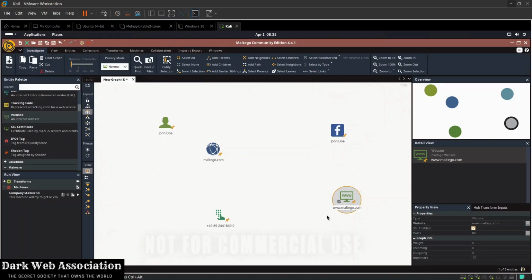Now I'm not going to run any transformers in this video. For now I'm just showing you a quick overview of the tool, how to add entities, how to run transformers, and what we mean by all of these things. And as I said, you're going to be able to use it to gather information about anything, and it's really going to help you enhance your social engineering skills.